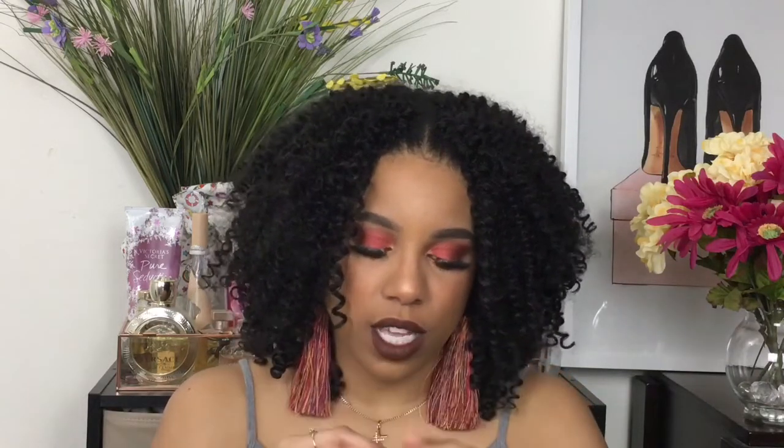Moving on to some new products. This is the CORE Organics Turmeric Brightening and Exfoliating Mask — it's a two-in-one, and the packaging is super cute. This one is going to really exfoliate your skin. I haven't opened it yet because I still have the Fresh one open right now. But it's supposed to give you a radiant look, taking off any dryness and dullness. Turmeric is going to help with brightening, making your skin really even. Let me know down below if you've tried this before or know someone who has.